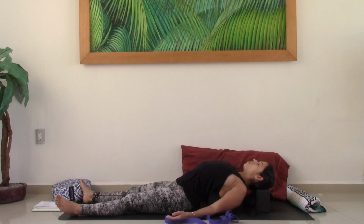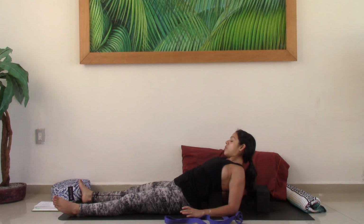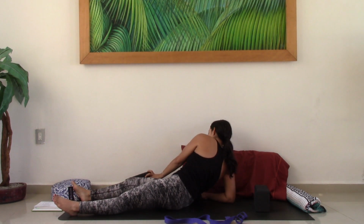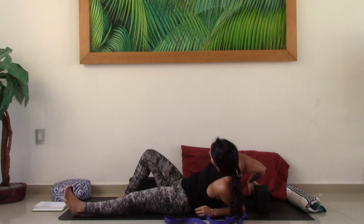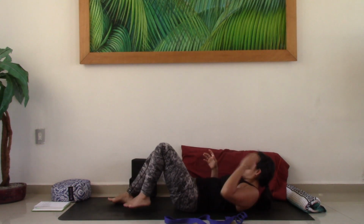Go ahead and turn your palms down and bring the elbows onto the earth. Press down into the elbows as you begin to lift the head, and then bring the weight onto one elbow so that you can move the blocks out from underneath you. And then you'll come to lie all the way on your back for Shavasana. So we'll come to lie back.